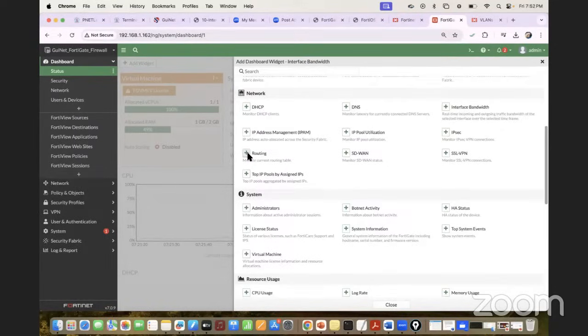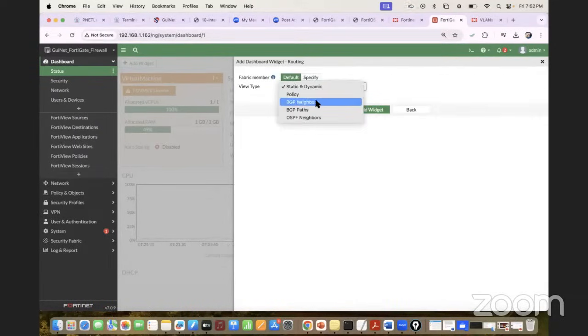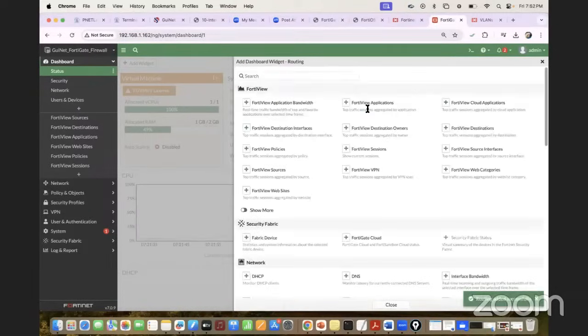Routing I want to see. Let's click. There's no routing, but I want to see any BGP, policy, default, static, whatever routing you want to see. So I want to see static routing. I just click on the widgets and this static routing is also going to be visible here. You can click the static routing information as well, and that is also going to be available. So we have added a lot of things here.